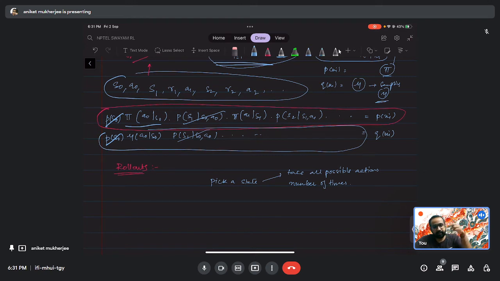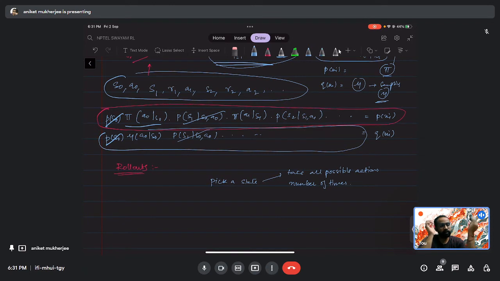So if you have n actions in one state, you take one action n times, you get n trajectories. You take another action n times, you get n trajectories. So you take each of the n actions m times. Based on the m trajectories, calculate the average expected return for taking action 1. Based on the other m trajectories, calculate the expected reward when you take action 2. Like that, calculate the expected rewards for all the actions. Then you greedily come up with a policy when you are in state s. So that is rollout. I hope that is clear.